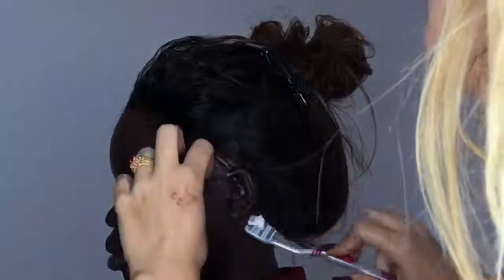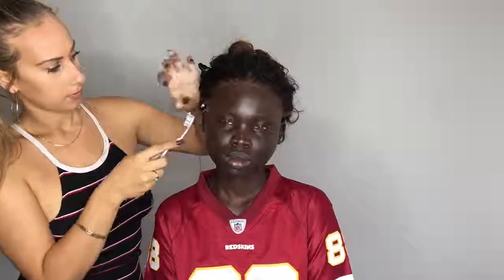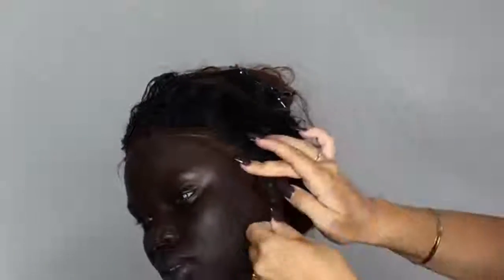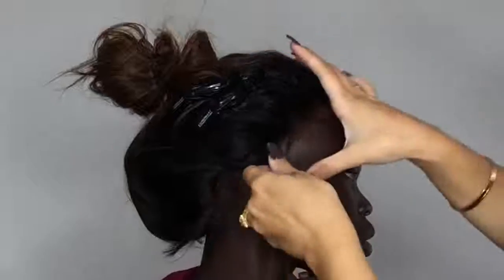With the elastic band you don't need to use anything, but if you do want to lift it up, using Got2b glue will help a lot to set the baby hairs, make sure it's not shifting, and give you that extra security. It doesn't damage your hairline, it's super easy to take off, and it comes off with water. So if you did want something a little bit more secure this is a really great option.